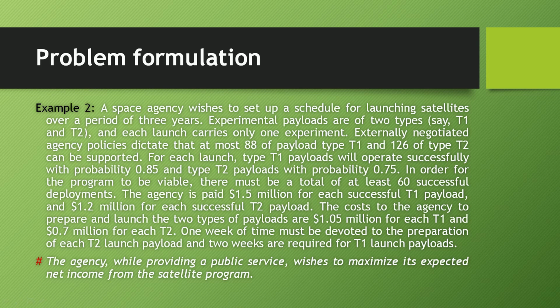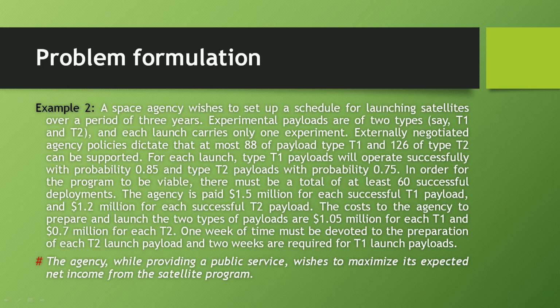Experimental payloads are of two types, say T1 and T2, and each launch carries only one experiment. I just want to tell you here, before solving a problem, try to read the question carefully. Then you will be able to develop your governing equation, solve the question and get the answer. So the first data is 3 years. You highlight this part, 3 years.